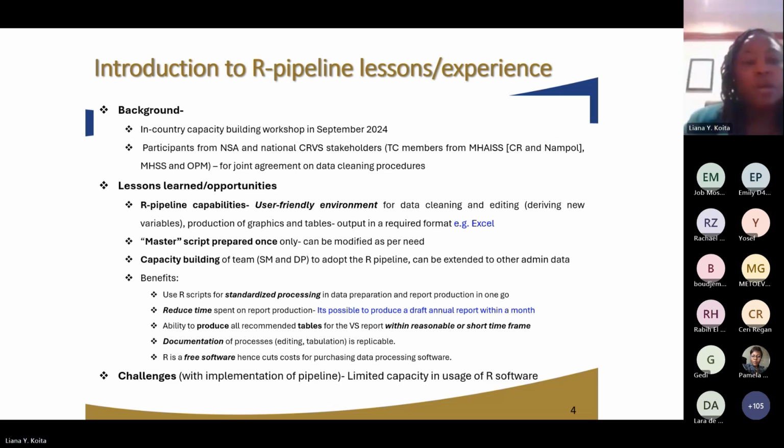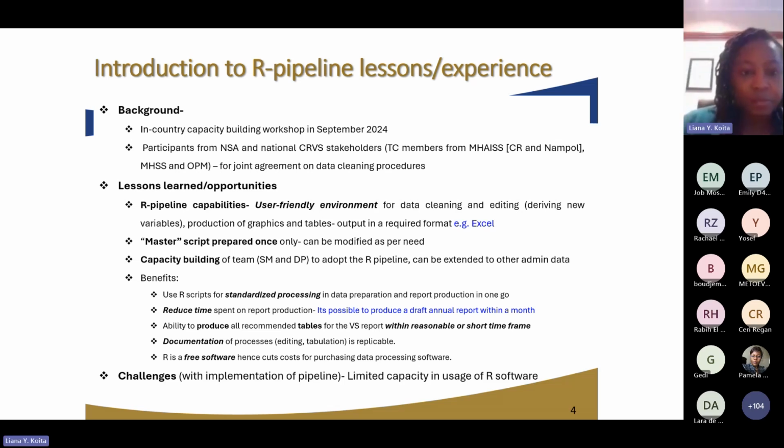So some of the challenges that we saw for us, most of the staff that were introduced to this R pipeline, the workshop last year, we were introduced to R for the first time, so it was kind of a challenge to grasp the content, understand fully how the codes are working. But I think for statisticians and programmers, the people that are doing data management, because you already use some type of package or tool like SPSS or Stata, it's a bit easier for you to grasp what's going on.